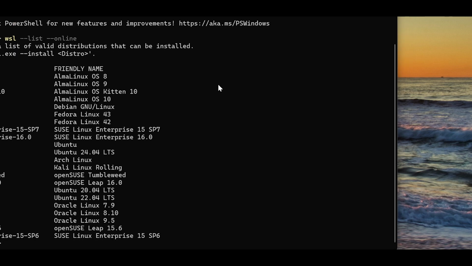Okay. So after you install that, now I'm not going to run it because I already have it installed here. You can actually run WSL --list --online. And that command is going to list all the different Linux distributions you have available to run on Windows, to be able to install on your Windows machine. So right here, and you can tell I've got the prompt pulled off to the side, but right here you've got all these different versions of Linux.